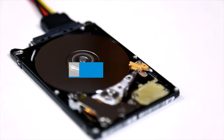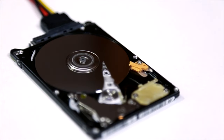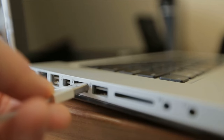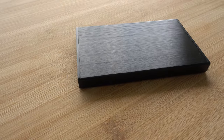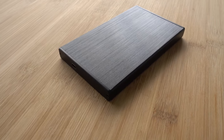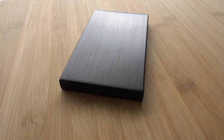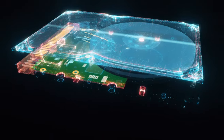Buying Guide – Speed: Size isn't everything, even when it comes to external drives. Transfer speed is incredibly important. If you transfer files back and forth to an enormous drive regularly, you don't want to wait forever for the transfer to complete. Two main factors play a role in how fast your drive can operate: the underlying storage technology and the connector it uses. In general, SSDs can process data faster than HDDs.